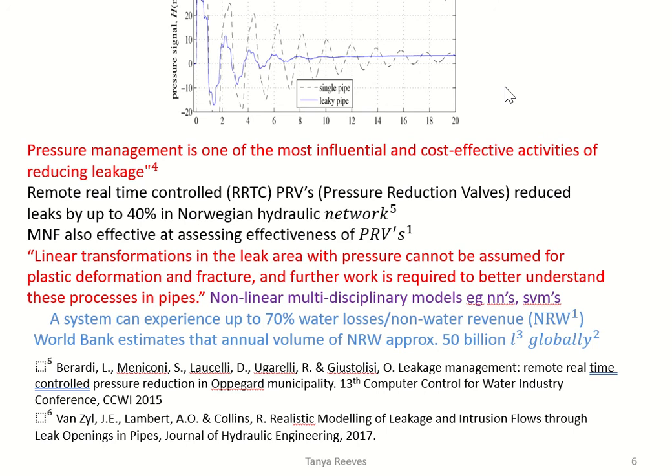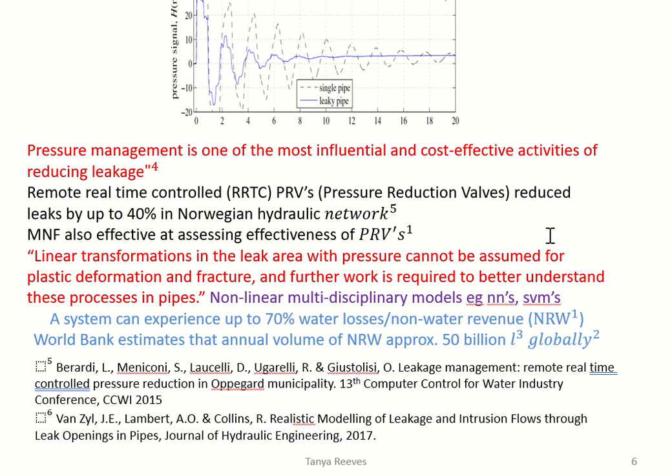So I looked from some of my reading at where there'd been a lot of successes, and one of the main studies that showed massive success was a Norwegian hydraulic network, where there has been 40% improvement in the systems. Obviously there is a massive investment cost in the infrastructure, so that obviously has to be balanced.